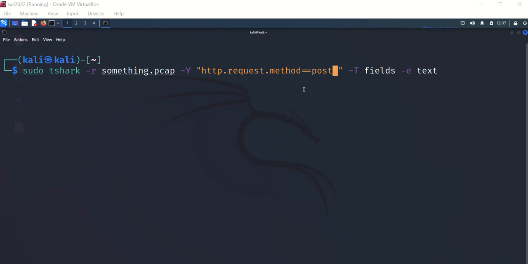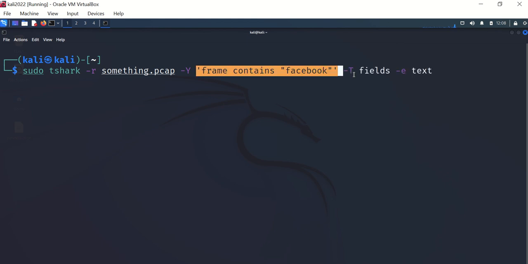You can filter by IP addresses if you want. If you're searching for an IP address specifically, you can do that. It's IP address, and then an equal sign. This is a double equal sign right here, and you put the IP address, and so you can actually just look for that specifically. Or if you're looking for a specific word, just go over here and delete all this. You can do frame contains, and then you put the word here in double quotes. In this case Facebook. So you have a single quote out here, and then your double quotes for the word that you're looking for.